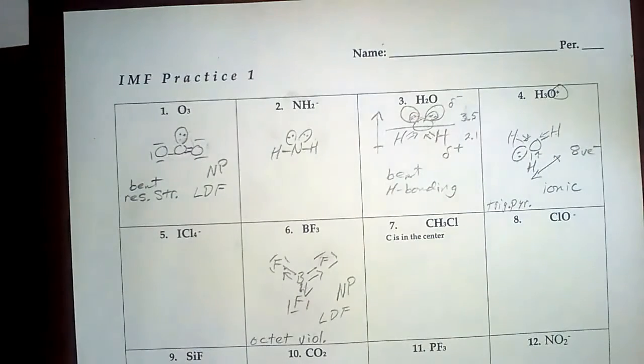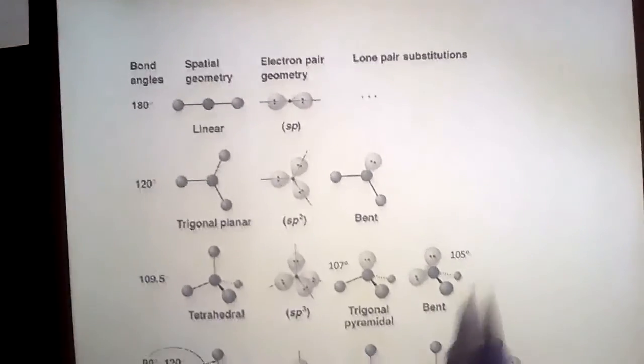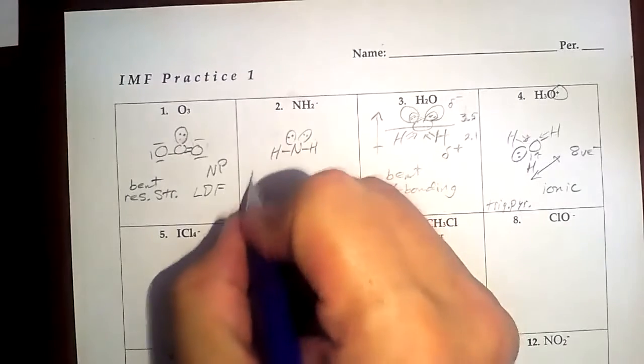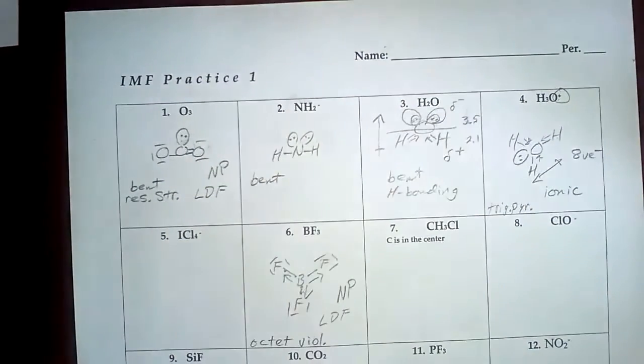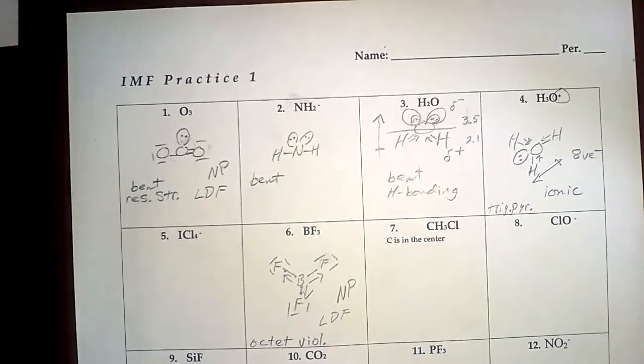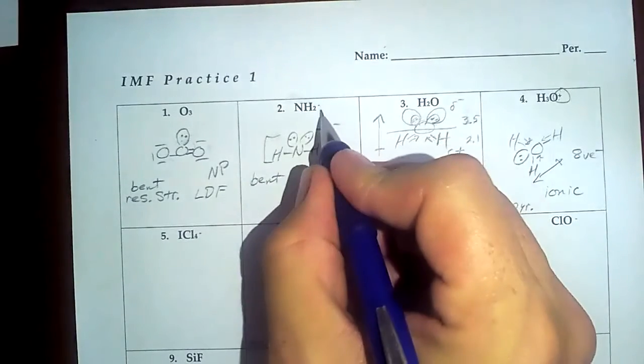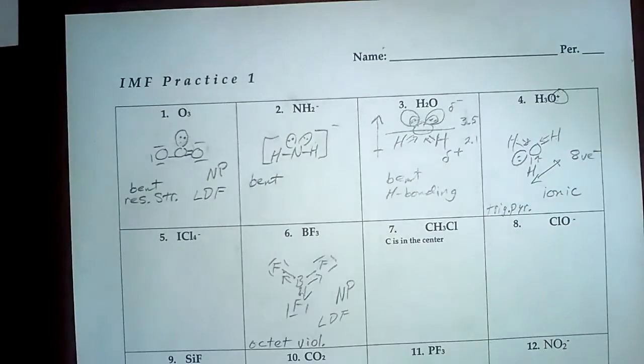My point is, when you look at the molecular geometry chart, do you know the shape it is? 2 bonds and 2 clouds is bent. Oh, we should double check all our little notes. Does this need brackets because it's plus or minus? Yes, it's minus. Is it a resonance structure? No. Is it an octet violation? No. So we'll leave those off.